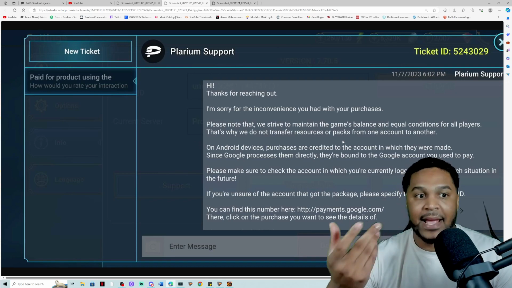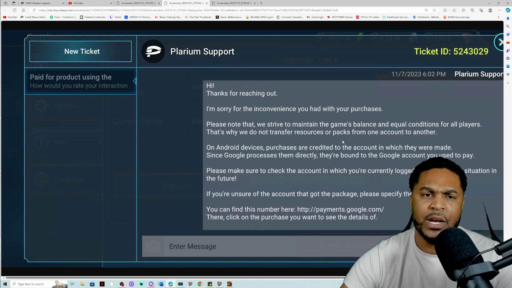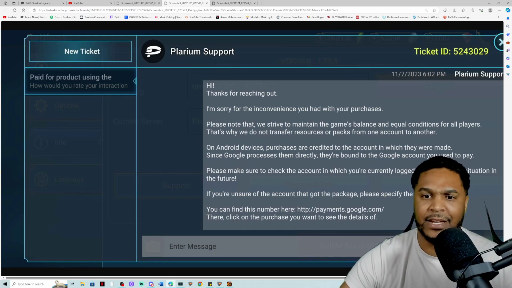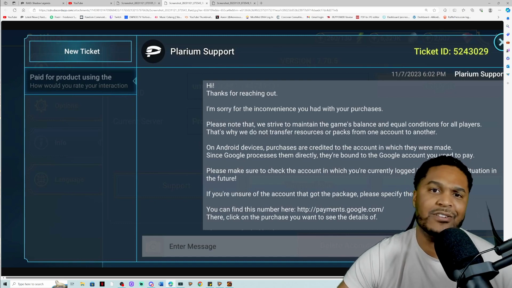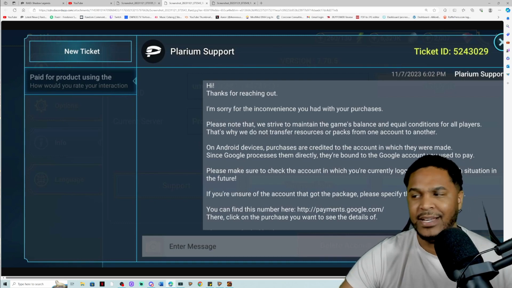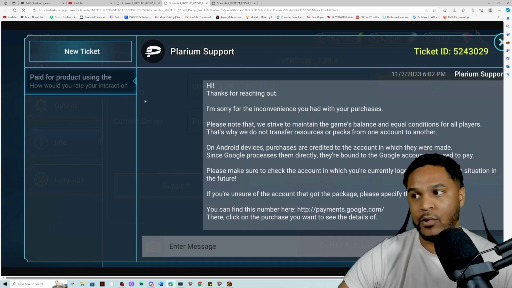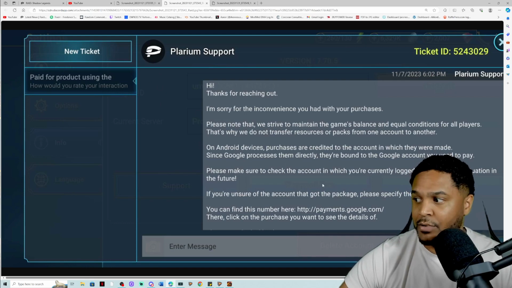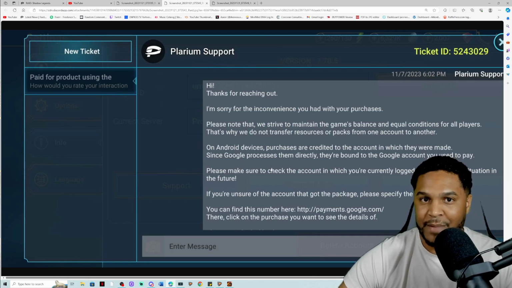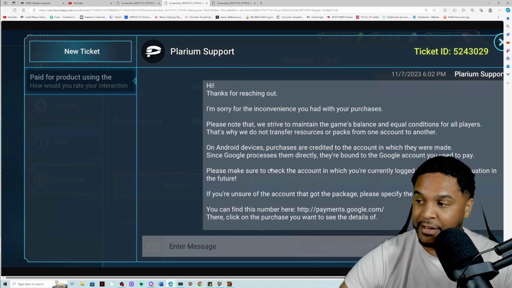So on the back end, if someone was like, yo, how much money did you pay to play? If I have a stacked account like two more years down the line, and I've played for six years or so free to play, people might ask that. And that's something that I would just go in here and ask support, like, hey, can you confirm this account has no payments on it? So now they haven't actually told me if I have any payments or not. I don't know if they're just not wanting to tell me because I'm making such a stink out of it.